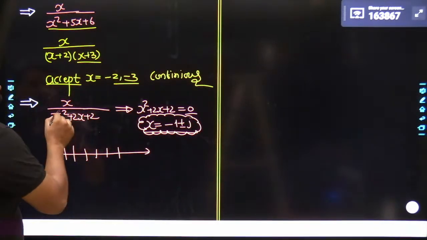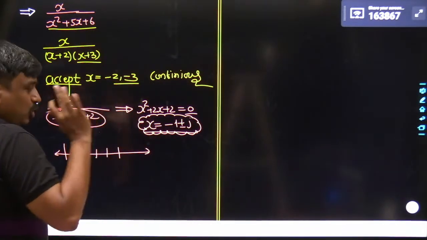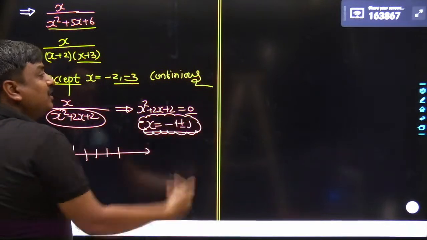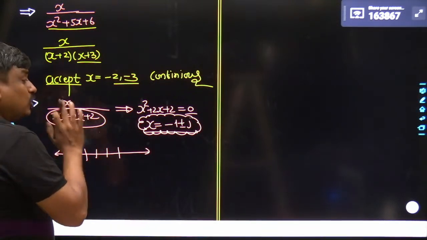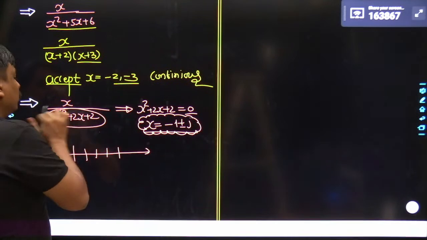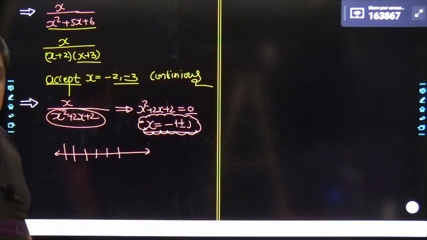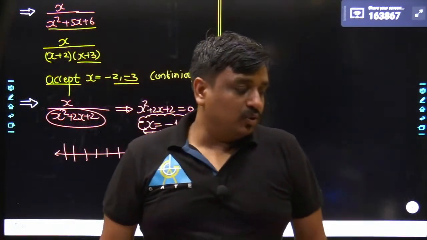As far as the roots of this polynomial are concerned, they are complex, not exactly pure imaginary, and there is no real root. So one thing is quite sure. What does that mean? That means no pole is involved with this problem. So because of x square plus 2x plus 2, there would not be any discontinuity. Could you understand what I'm saying?